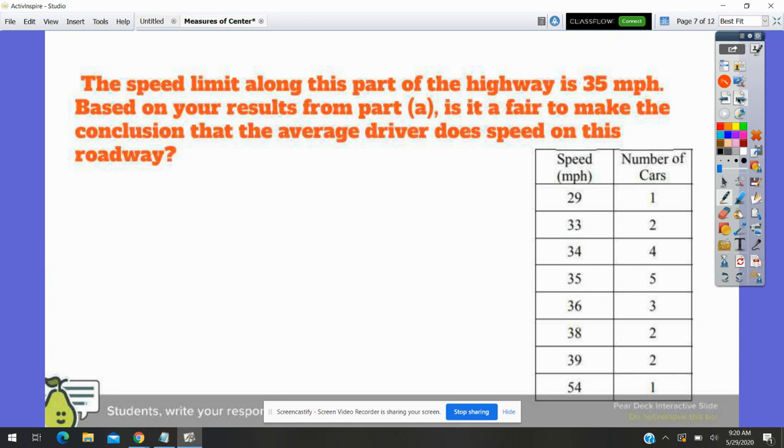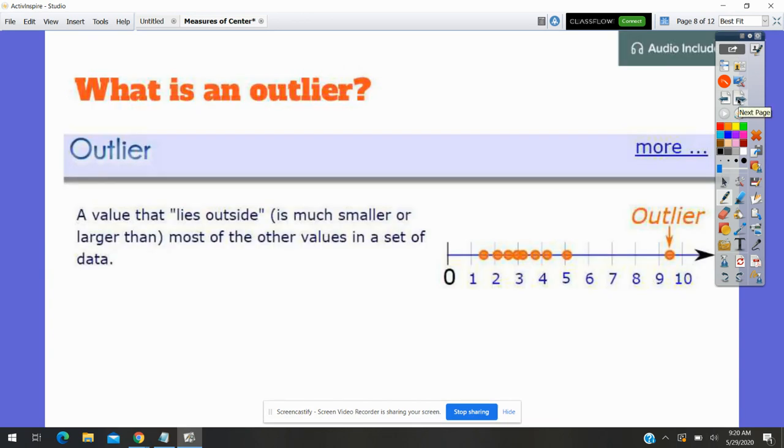And one last thing I wanted to mention. An outlier is a value that looks like it doesn't belong in the set. If you look at this little image here, most of the numbers are between like 1.5 and 5. And the outlier here would be considered 9.5 because it's far, considering where the majority of the values are. So that's how you would figure out what an outlier is.